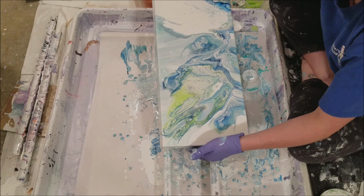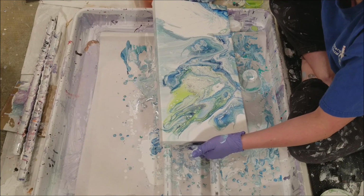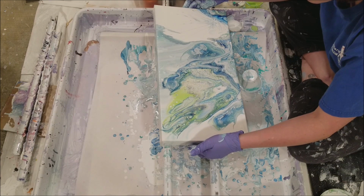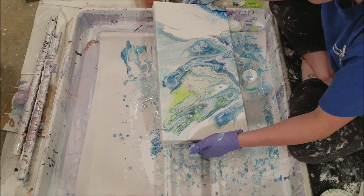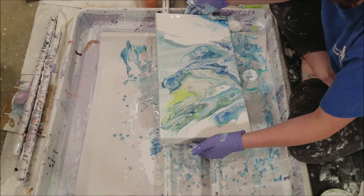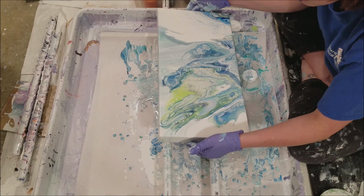When it moves that easy, there's too much to be able to leave. It shouldn't just flow like that. I knew this was too easy to be true. So I'm just kind of letting it drip.